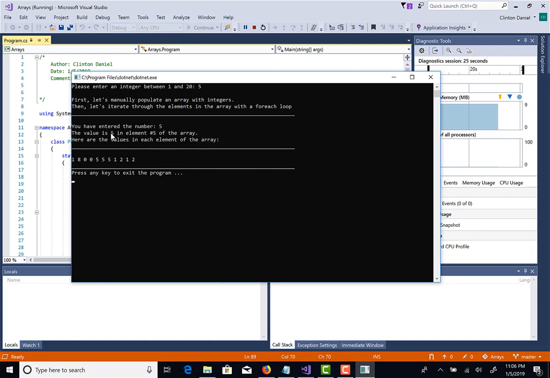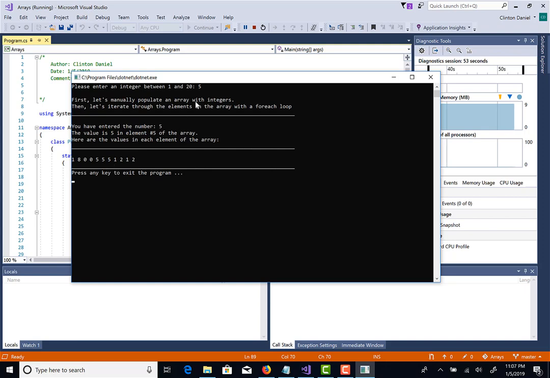And the value is number 5 in the 5th element of the array. So if we go 0, 1, 2, 3, 4, that's the 5th element. So element subscript 4 is the 5th element. We can see that the value is 5.